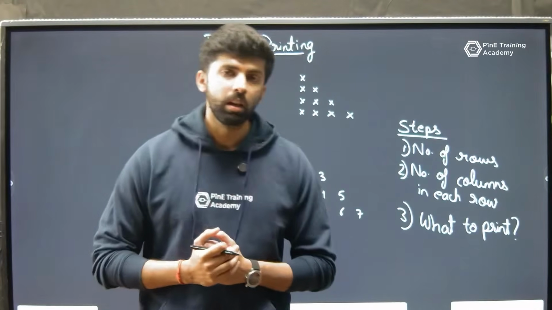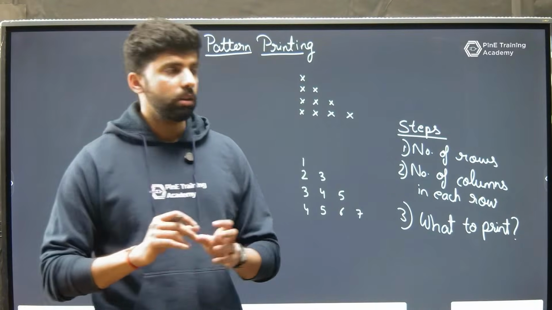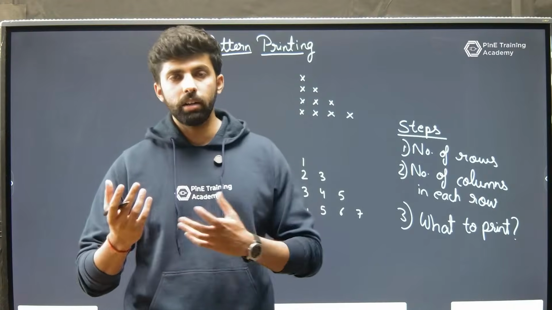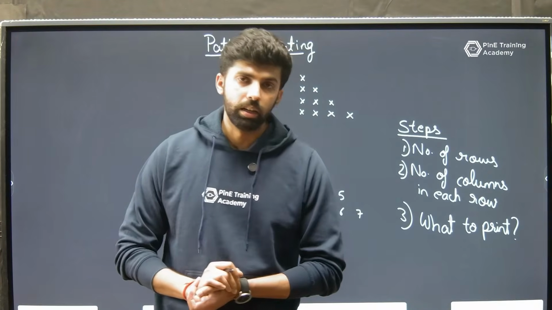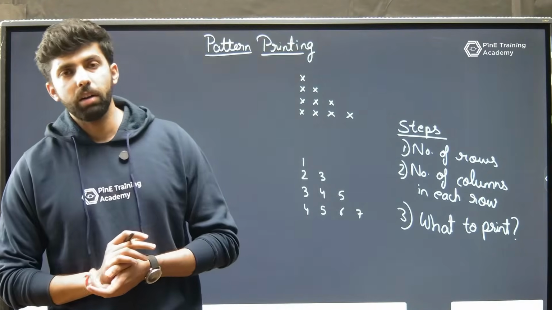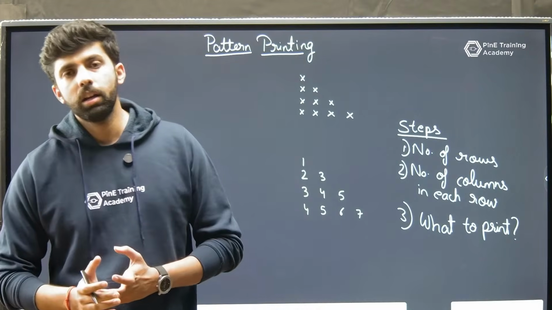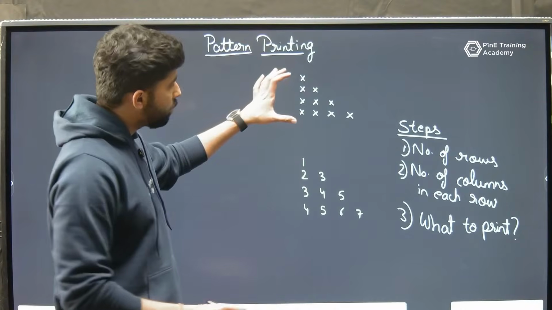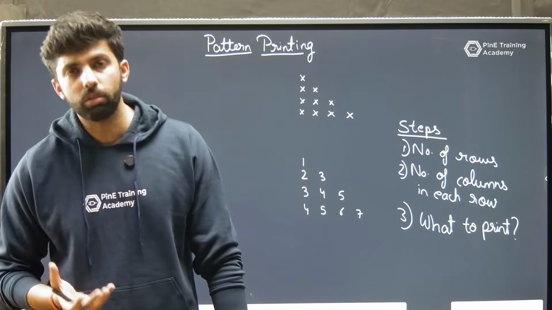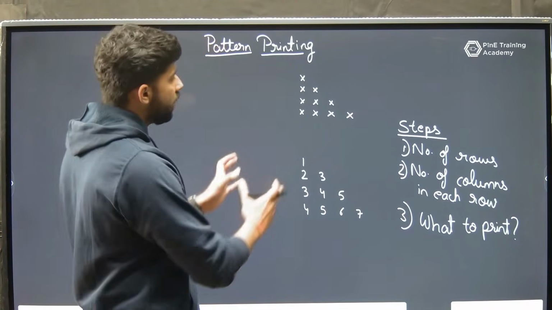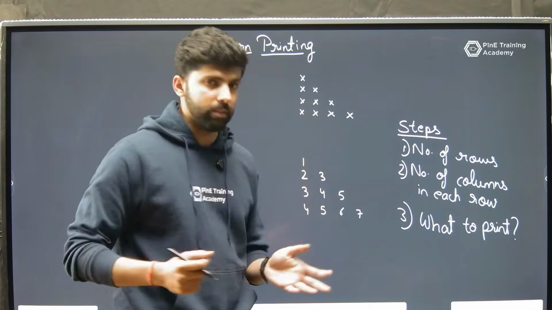So in this class, we are not just going to write the code for a pattern, we are going to learn how to think when a pattern problem comes in front of us. So that is the most important part because there can be n number of patterns possible, and if I tell you the code for this pattern, there can be other patterns which come and you won't know how to write the code for that. So instead of just writing the code in this class, we need to focus on how to think when you see a pattern.